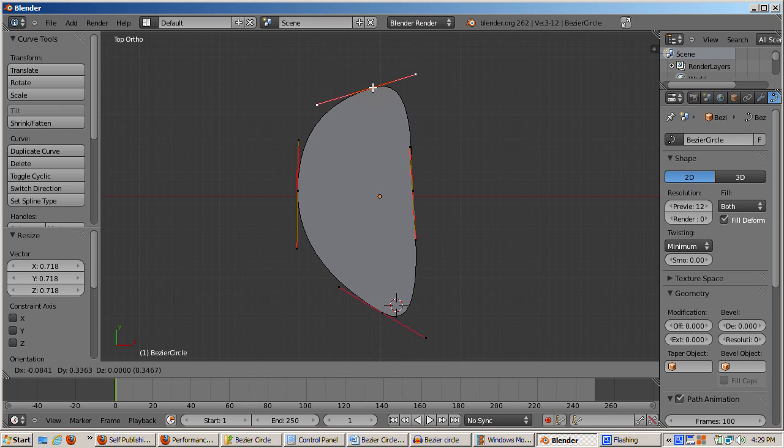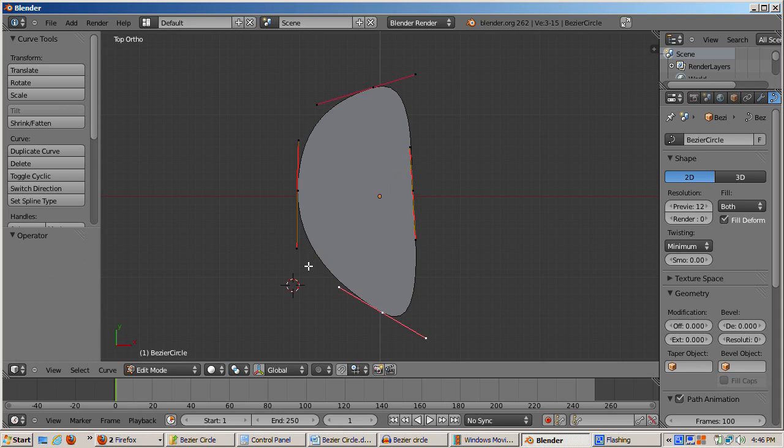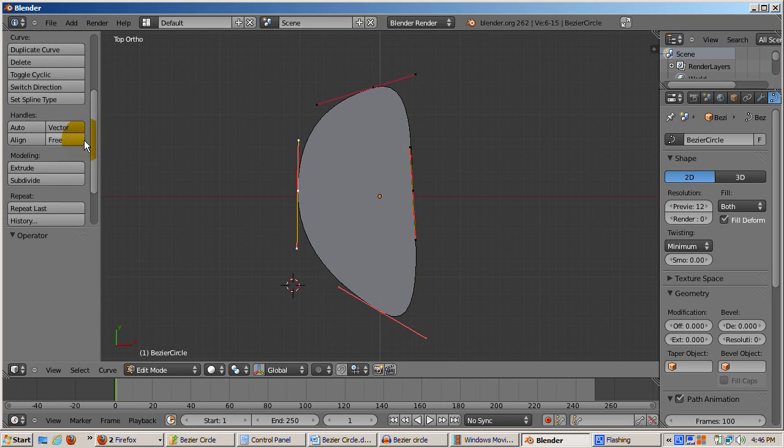However, we may want additional control points for finer, more detailed shape control. Select the control point, then shift select an adjacent control point, and click the subdivide button, which creates a control point halfway between the two. If you want additional subdivisions, change the number of cuts in the tool shelf to whatever you want. This is a little bit like loop cuts. You can also control the shape, say to get the exact straight lines, using the handle control buttons.